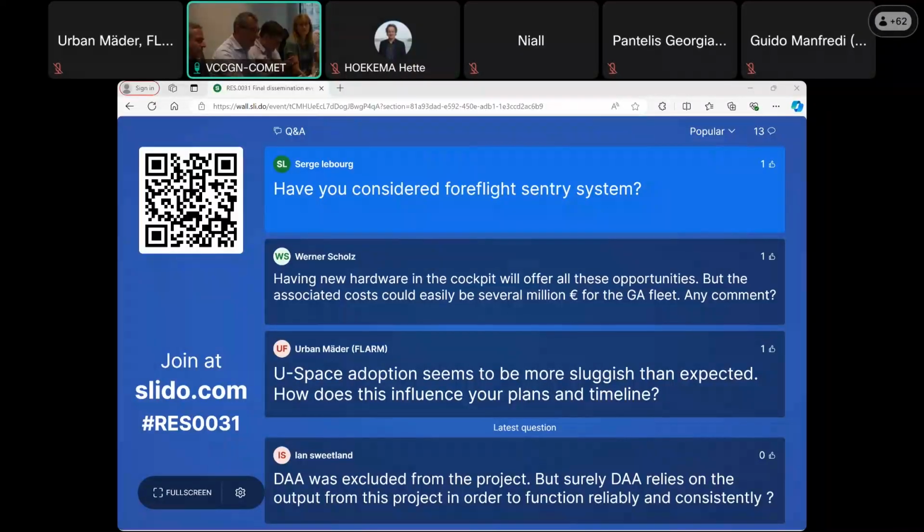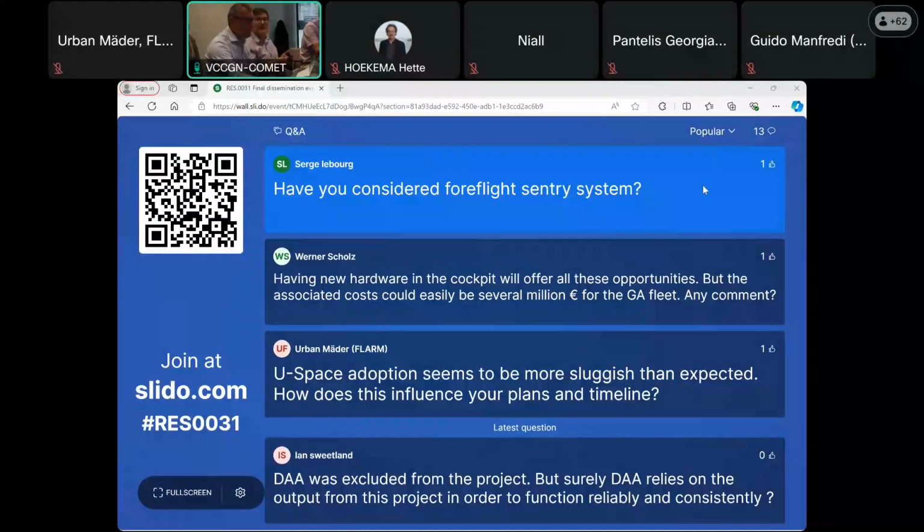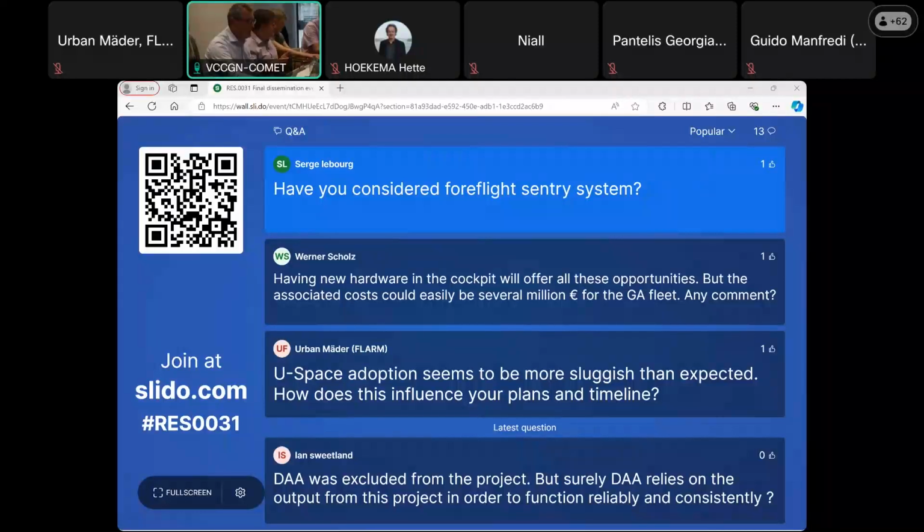And I'm not sure I have full information, but ForeFlight Sentry, is it a low power 1090 or UAT system? We would need to dig further, but if it is a low power 1090 system, then in that case, this has been considered and discussed in the technical meetings. And there are some regulatory obstacles to implement that in all Europe. But we are in discussions with our colleagues in Eurocontrol. We want to look at this opportunity.